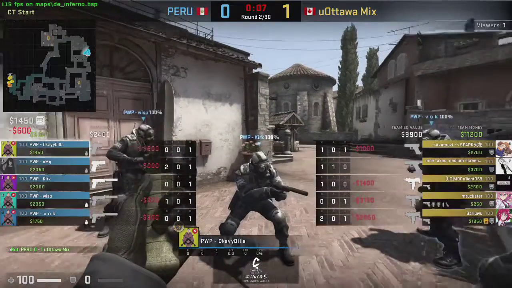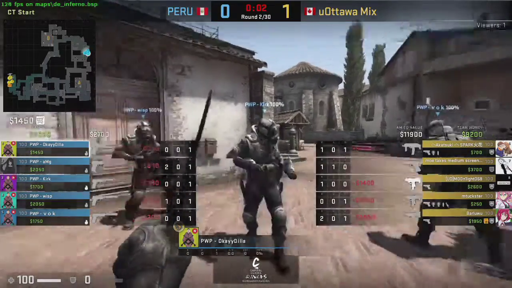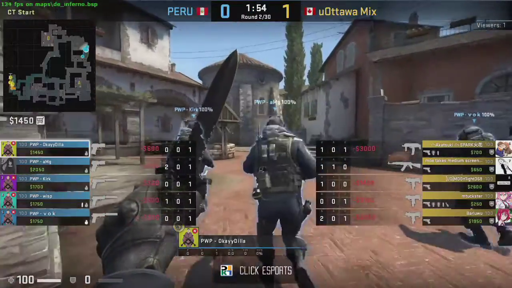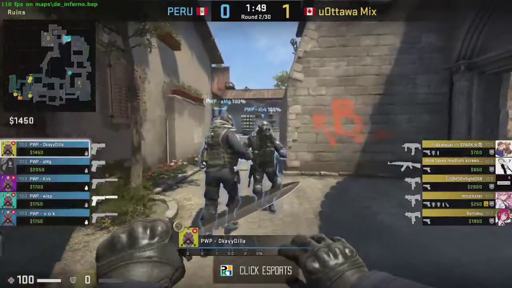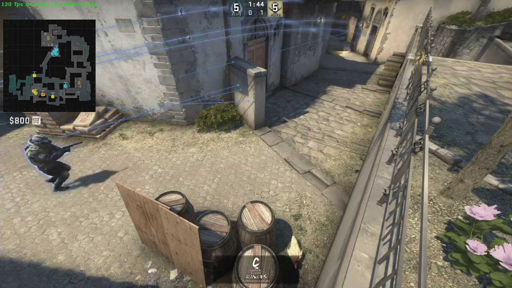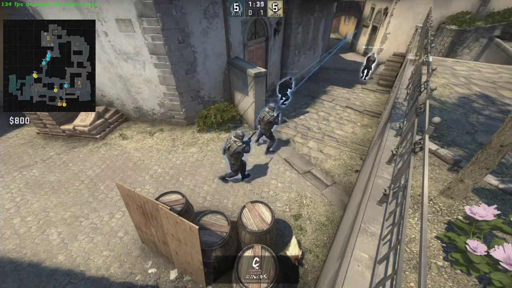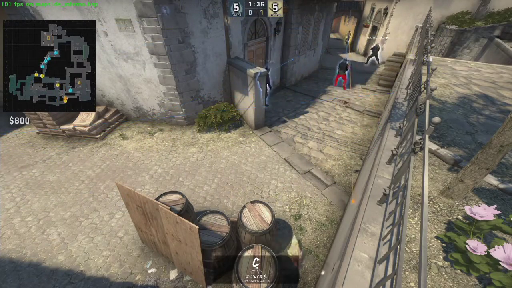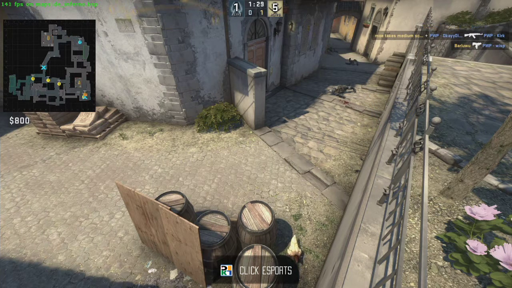Now with the new loss bonus, I would expect more teams to buy here. Oh, okay, very interesting. It looks like the CTs are going for a nade stack here. Let's see if that actually works. They're going for a four-man B stack. Luckily, none of the uOttawa players are down there. One nade misses and does heavy damage to their own teammates. uOttawa playing very smart here, holding back for the CT pushes since they know they're on eco. And that's pretty much the round done.